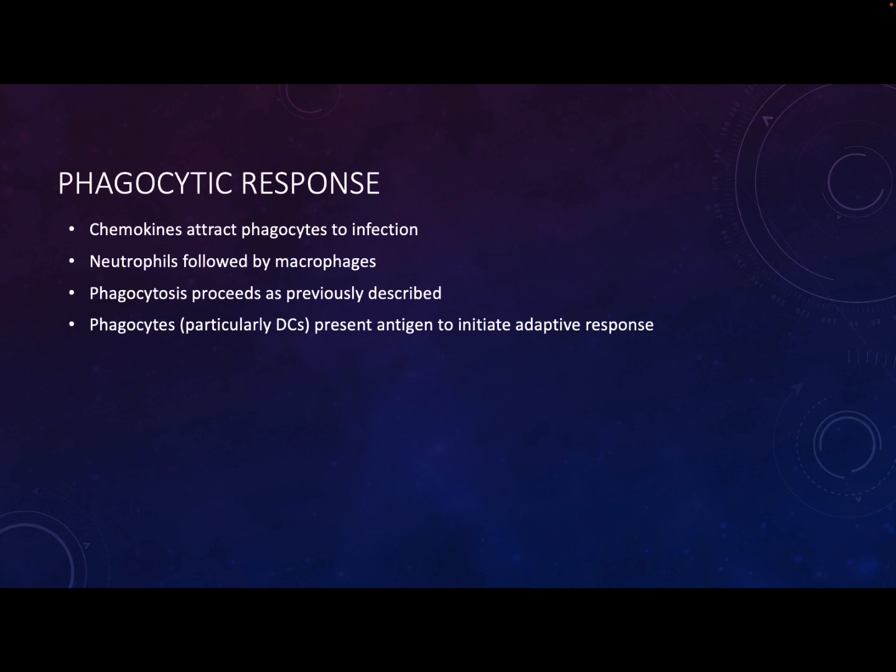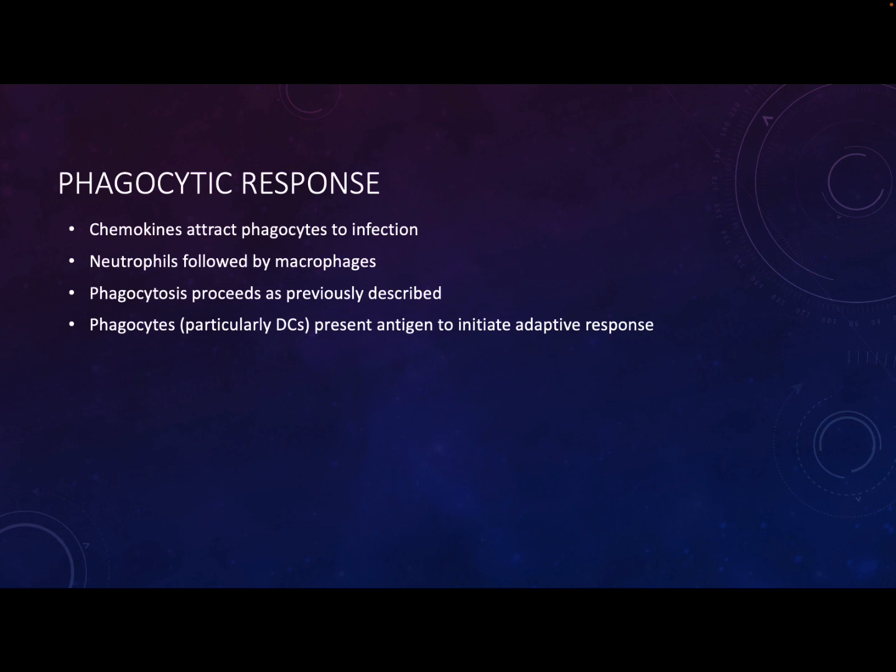Mostly for bacterial infections, our phagocytic response is super important. Remember, we have those chemokines, which are a subclass of cytokine. Those serve as the chemical trigger for cells to come to the area of infection. They'll transit through the blood vessels. They'll eventually start rolling along the endothelial layer. They'll eventually attach, and then you have the diapedesis, where the phagocytic cell will come through the blood vessel to that site of infection. Neutrophils generally will come first, and then macrophages, and then phagocytic response, phagocytosis, is as we've described before.